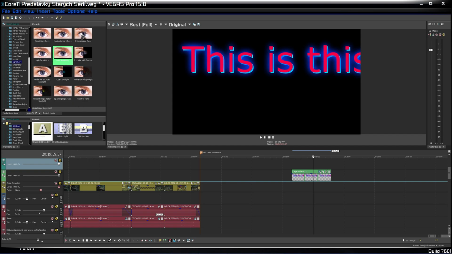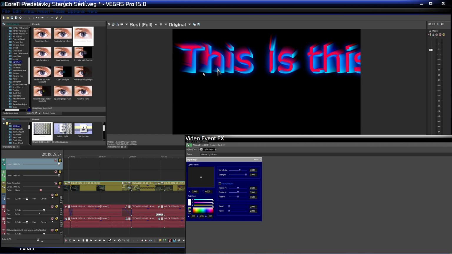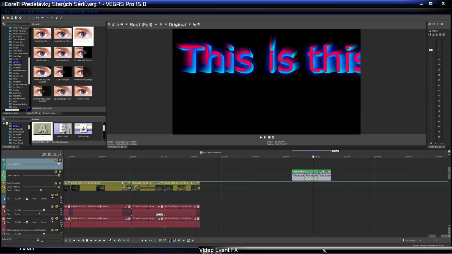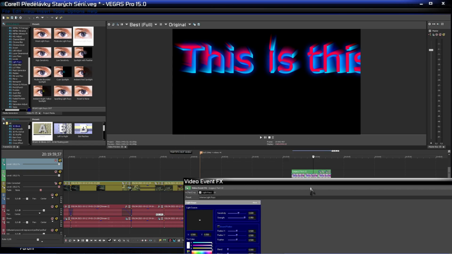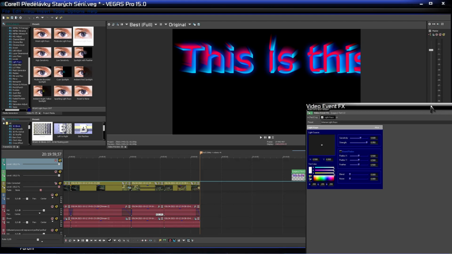Let's do intense light race. Put it onto this, and suddenly we can make an intro for a Superman movie with this. Does look kinda awesome actually. This kind of text with the light rays does look kinda awesome. It doesn't look bad at all. But I've deleted that preset, right?